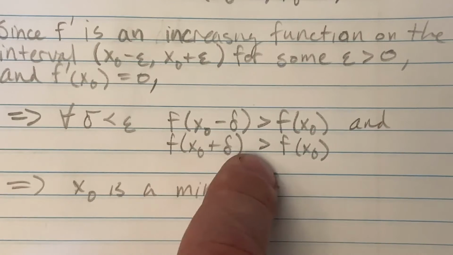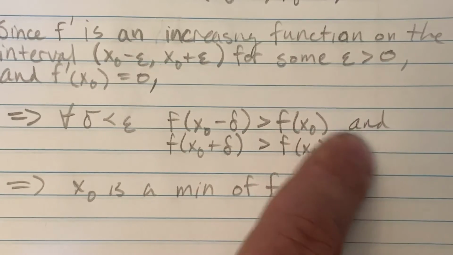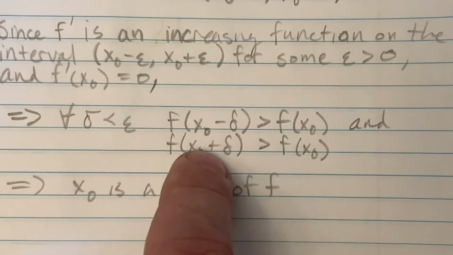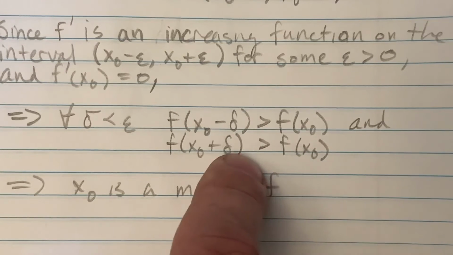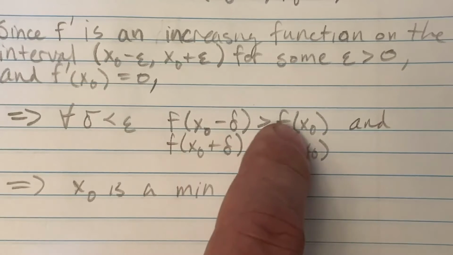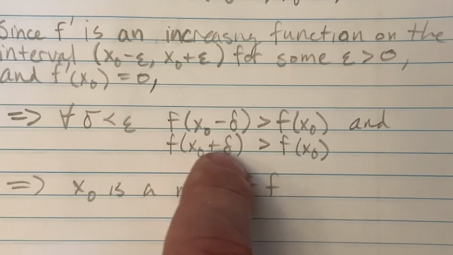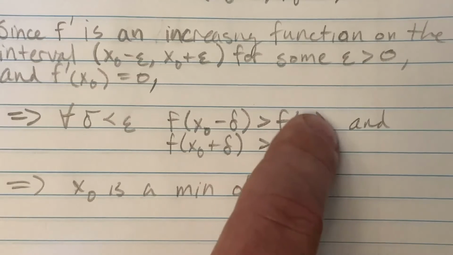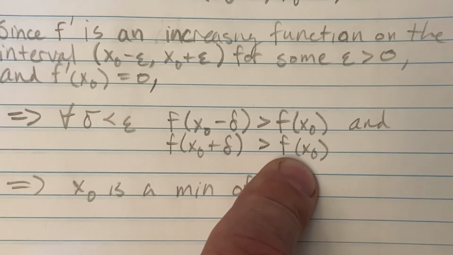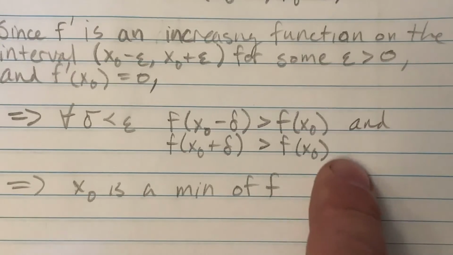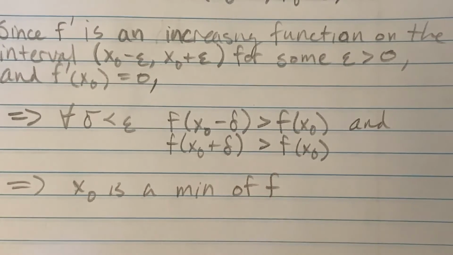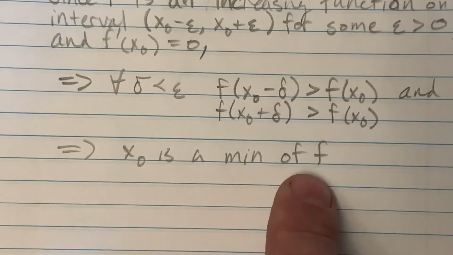Okay, so at least from the left side, this is looking like it might be a min, right? Now, when we add to that statement, and also on the other side of x, the sides where x's are bigger than x naught, it's also bigger than f at x naught. So since this is bigger than f at x naught, and this is also bigger than f at x naught, then this has to be at least a local min, perhaps even a global min. But we don't have to prove that. We just have to prove that it's a min of some kind, right? And that's what we proved.